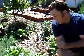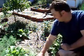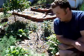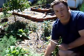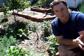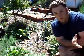Now one of them is comfrey, and this is it here. Believe it or not, I cut down all of this less than 3 weeks ago, and we've had a bit of rain, so things have done pretty well, and it's come back really well. It adds a lot of nutrient value back into the soil. It'll die off during winter and go dormant, but every other time of the year it'll just keep growing. There are about 4 or 5 which I'll go through, and this is number 1. This is what I use.